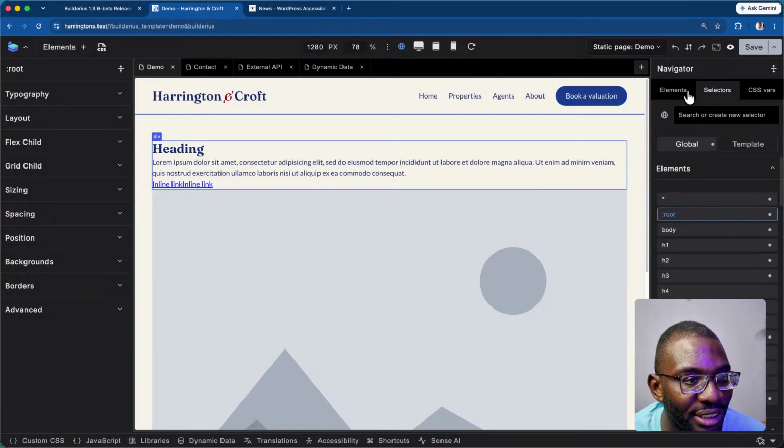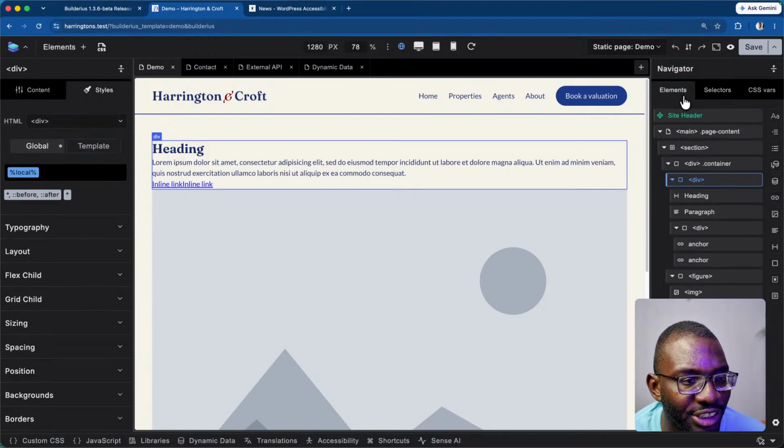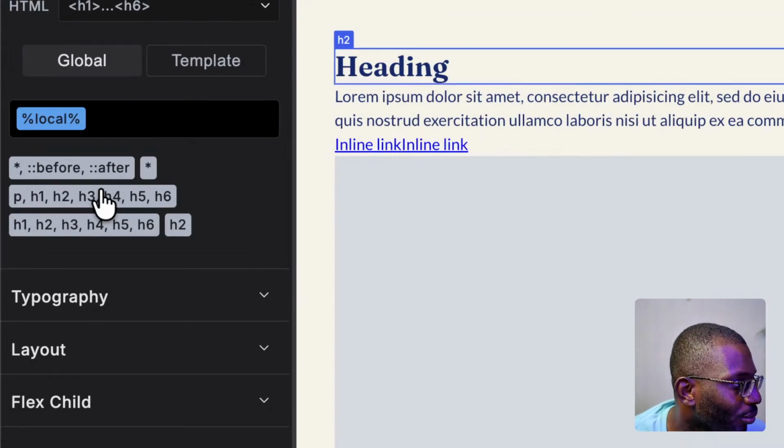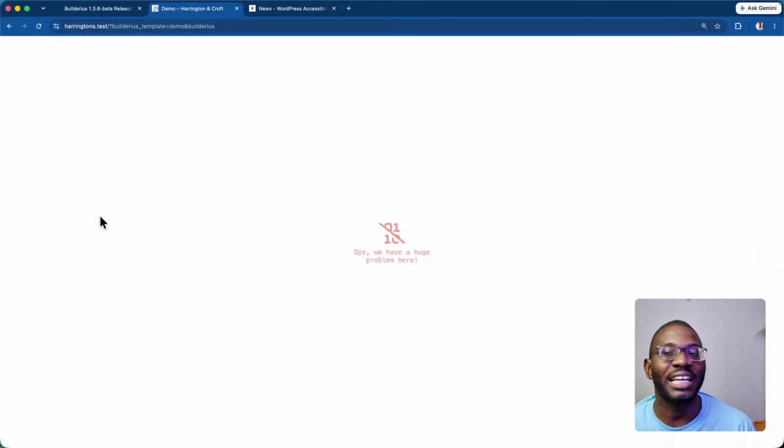Let me try something else. No, but the H1, H2, H3 style worked. This one, oh no, so I guess anything that has a comma breaks. It doesn't like commas. That's what I'm just noticing now, that the moment there's a comma within the CSS classes, it breaks. So that's something they need to fix.